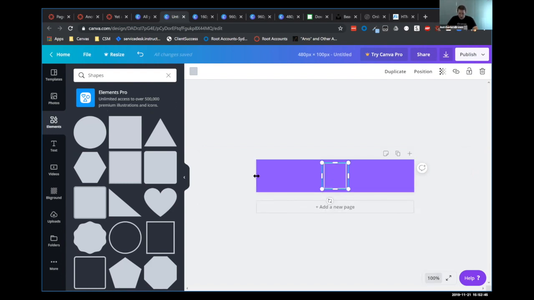And I'm going to drag this to the edges of my image so that I've got this as a border on the side of my image. This is much easier to do with a mouse than with a trackpad. All right, let's just line this up.